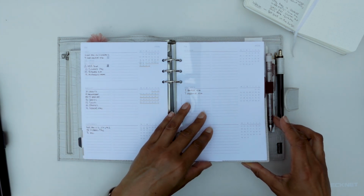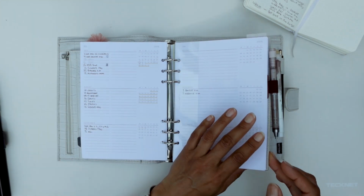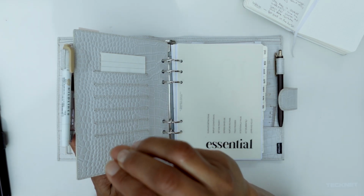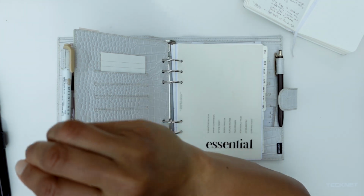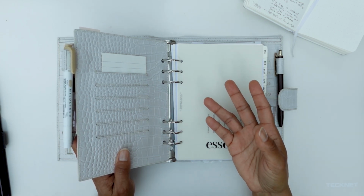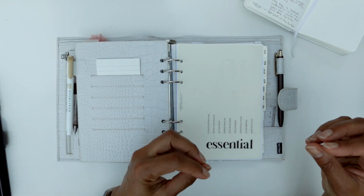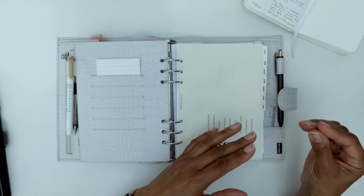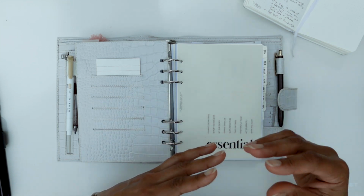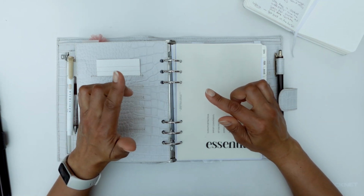Right, next, done the quarterly, and I've also been logging birthdays on here, but again, maybe it doesn't make sense because I'm also then transferring that information over into my monthlies. I just don't want to be having to transfer information from a quarterly to a monthly to a weekly. It seems a bit redundant in terms of steps when I could just skip the quarterly step and go straight to the monthly and still see it there. And then when I'm planning my weekly of, okay, I've got this birthday coming up, I need to make sure I've bought a gift by then, I need to make sure I've blocked out time to see that person and/or give them a call, what have you. Yeah, that's what I'm thinking in terms of why I'm going to re-evaluate my quarterly.